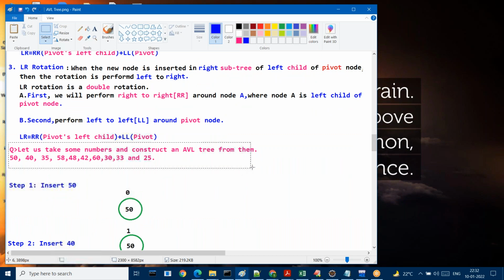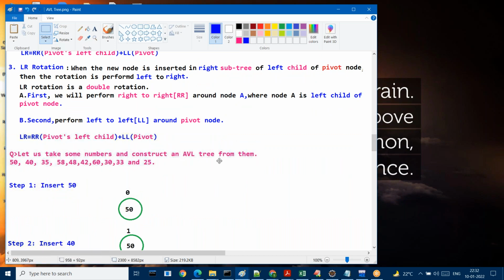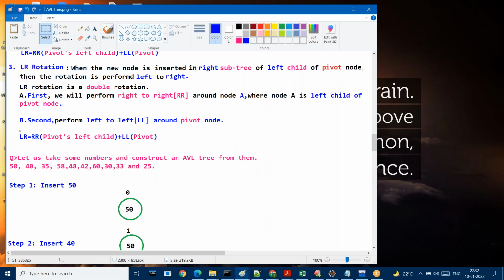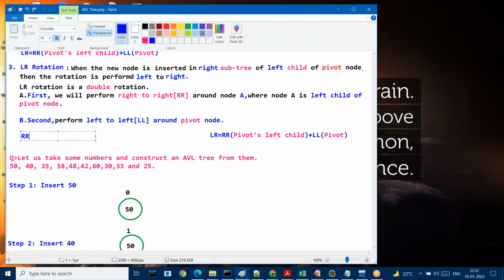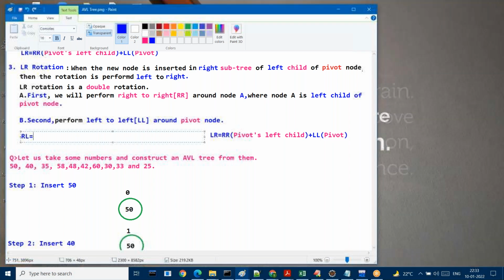RL will be a mirror image, sir. So that means what? Sir, this fellow will not be there. Then who will be there? Sir, it will be RR. Okay. Is equal to. What will be there? Tell me, guys. By seeing that formula, RR is equal to. Sorry, RL is equal to. LR is equal to RR plus. So RL is equal to.